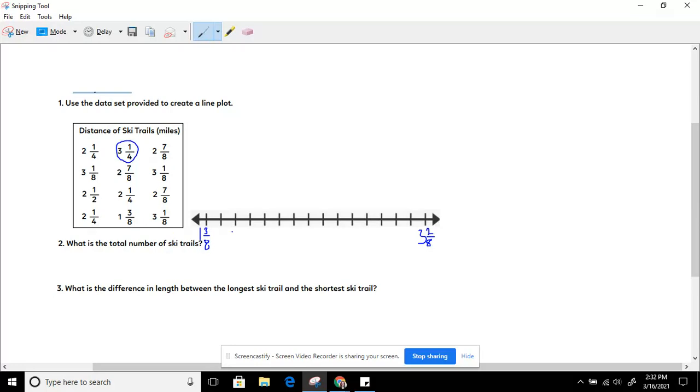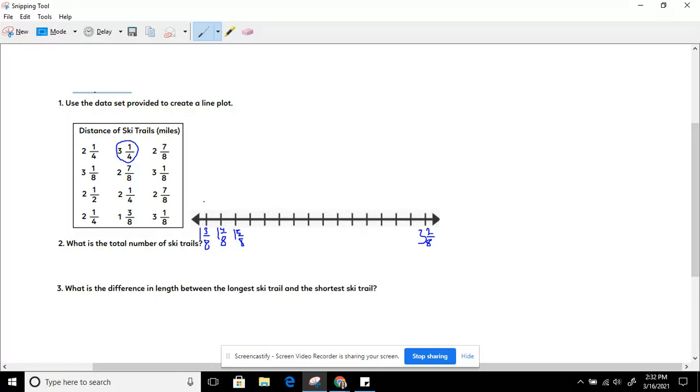And so what I would do is I would just go up by 1/8. So 1 3/8, this next line would be 1 4/8. And you would just go up by 8ths. 1 5/8. And so on. I'm not going to do the whole thing out. I want you to go ahead and fill the rest of the chart out, and then you're going to go and put your data in.